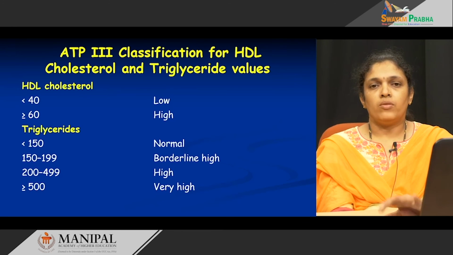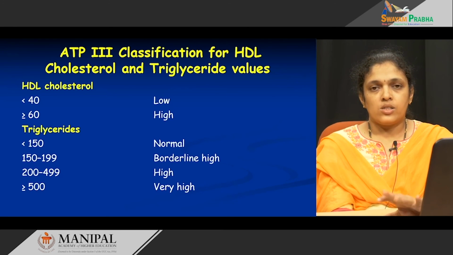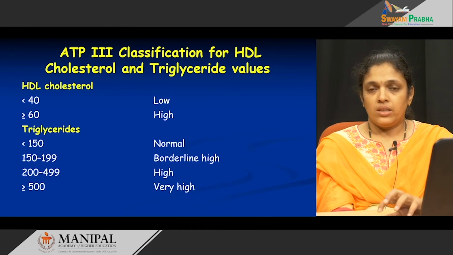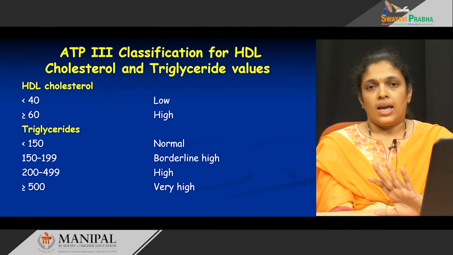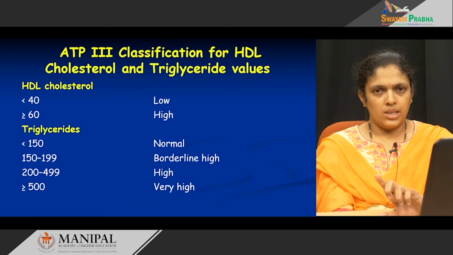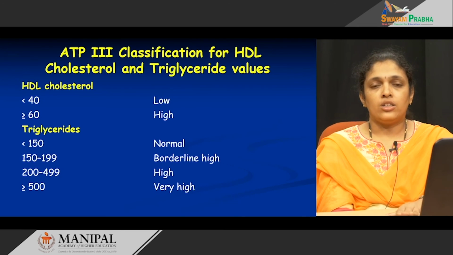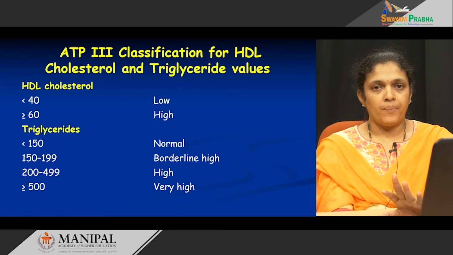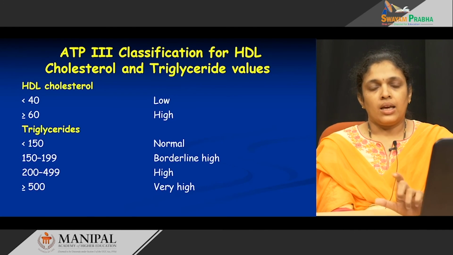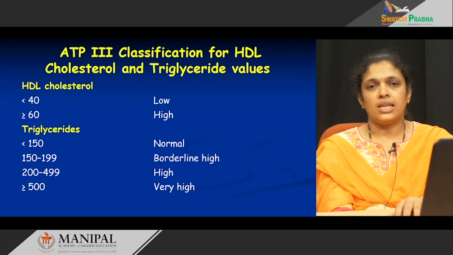So, to summarize, whatever we have seen today is about the lipid profile, in which the most important components are total cholesterol, triacylglycerol, HDL cholesterol, LDL cholesterol and the ratio between the HDL cholesterol and the total cholesterol. We have seen the individual functions of these lipids. On the other hand, you have the extended lipid profile, which includes not only the lipids I have mentioned but also the estimation of apoproteins, especially ApoA, ApoB, the ratio of ApoA to ApoB, the amount of lipoprotein A, and high sensitivity C reactive protein.